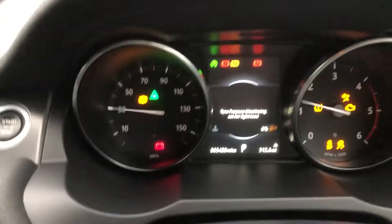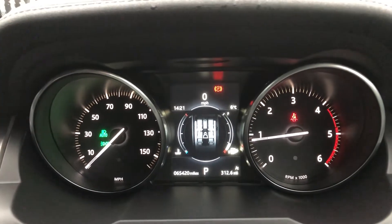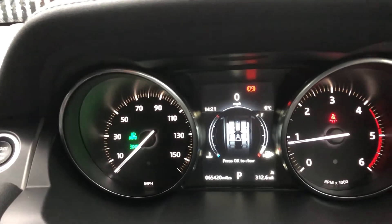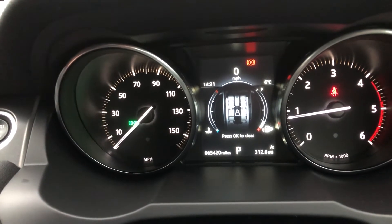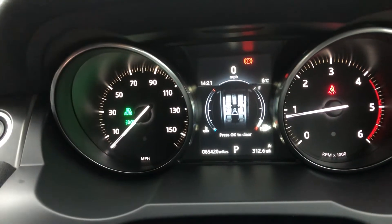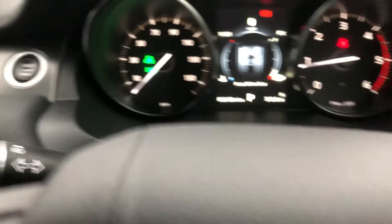On here, press the button once - that'll turn it on, get everything sorted, foot on the brake, press it again, that'll illuminate the dashboard. Very impressive. On here, auto high beam - you can see your lighting settings here, and you can change your auto options. Auto lights, your high beam is manual. You've also got your fog lights just here and your indicators, and on the opposite stalk, you've got your auto wipers.